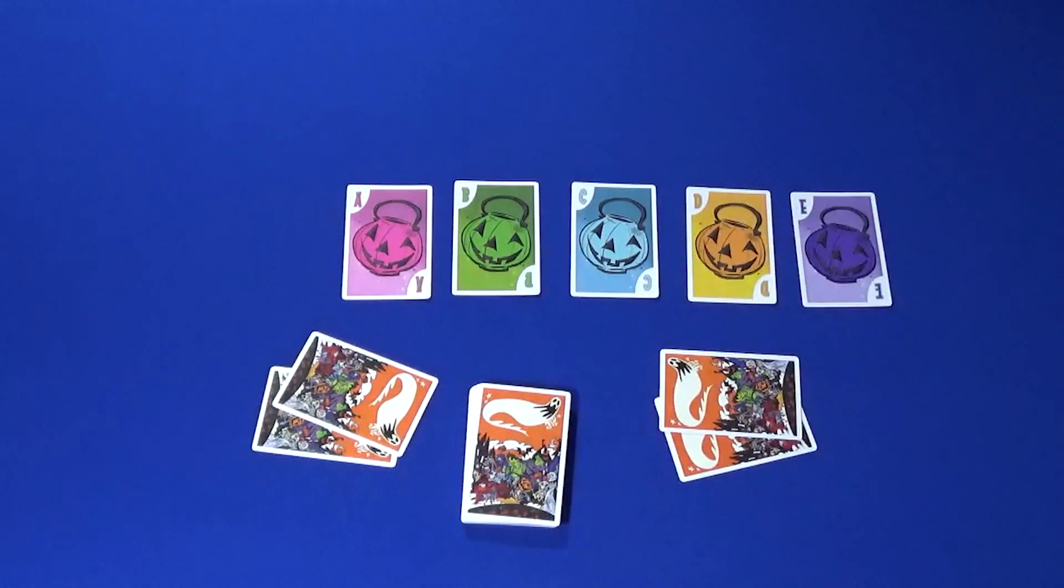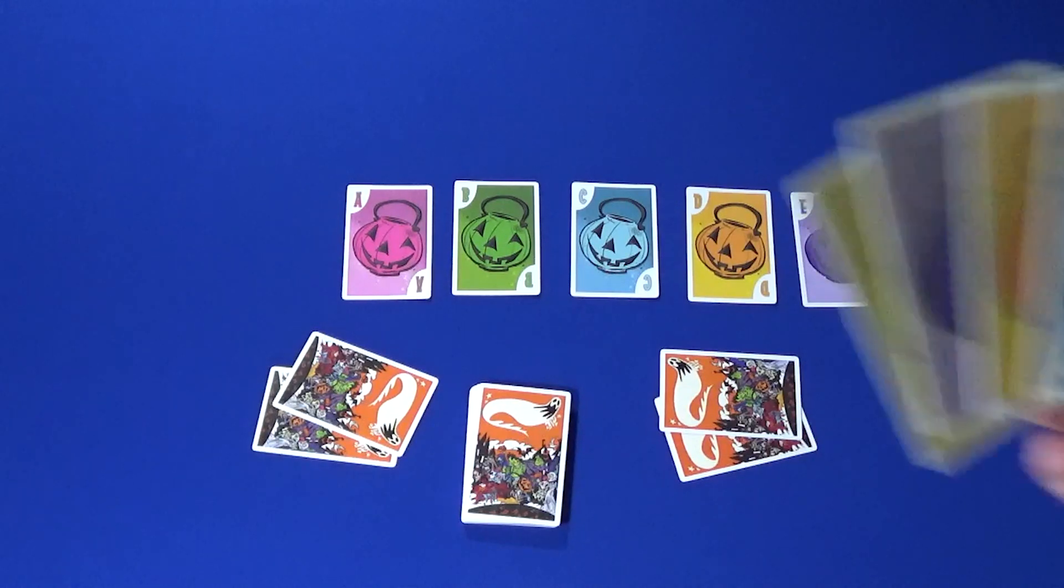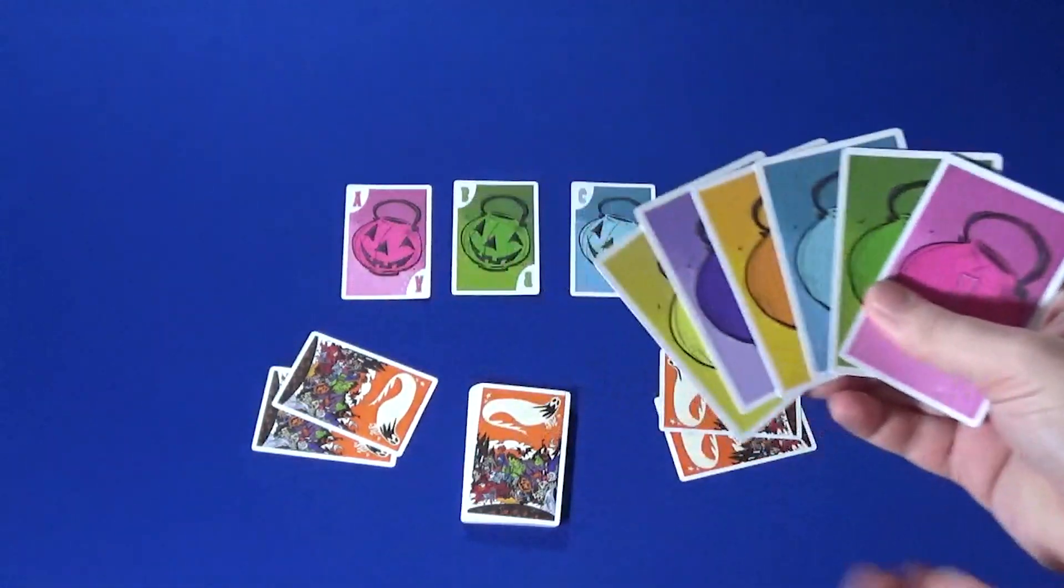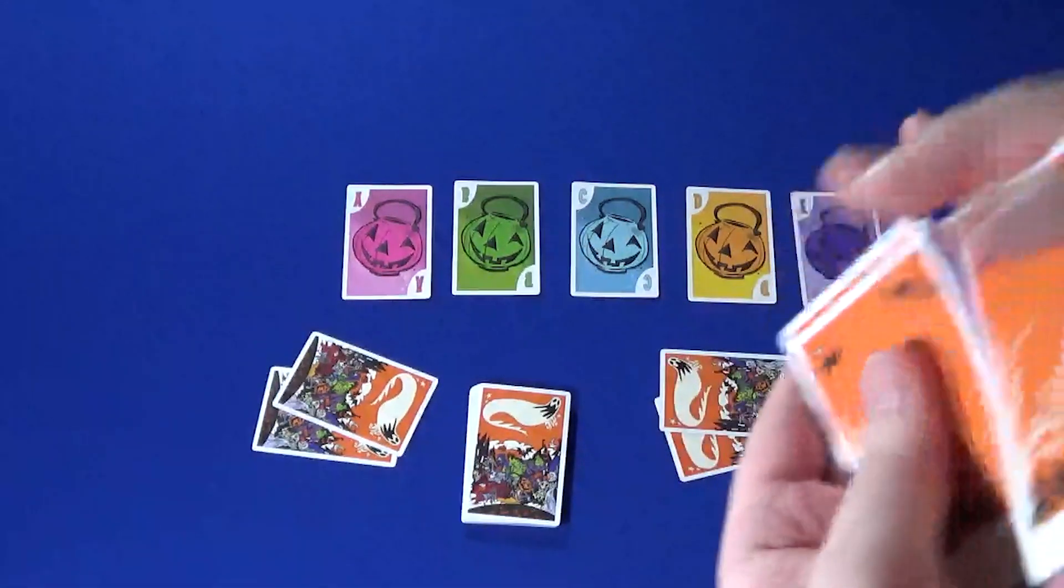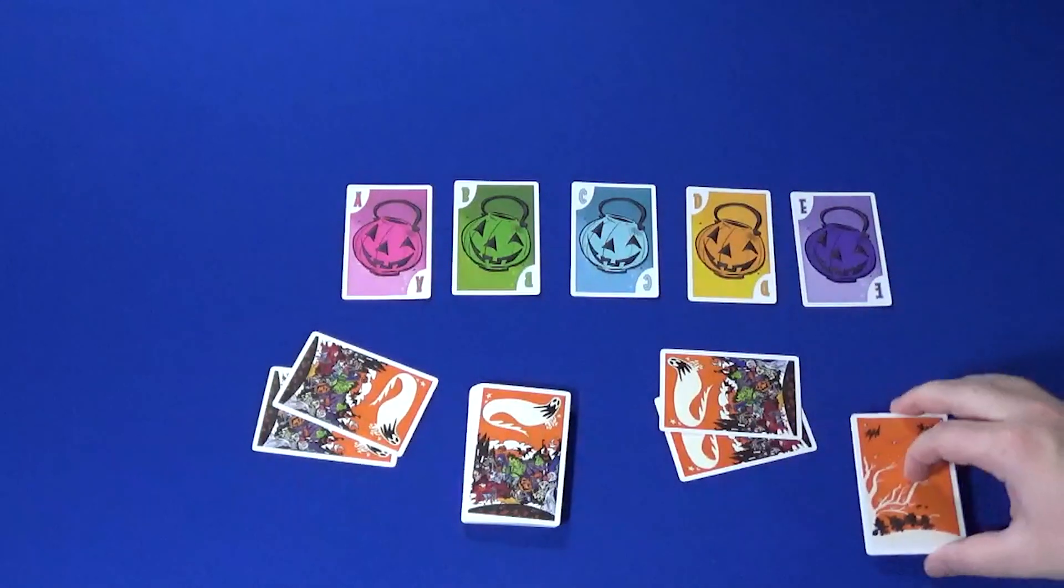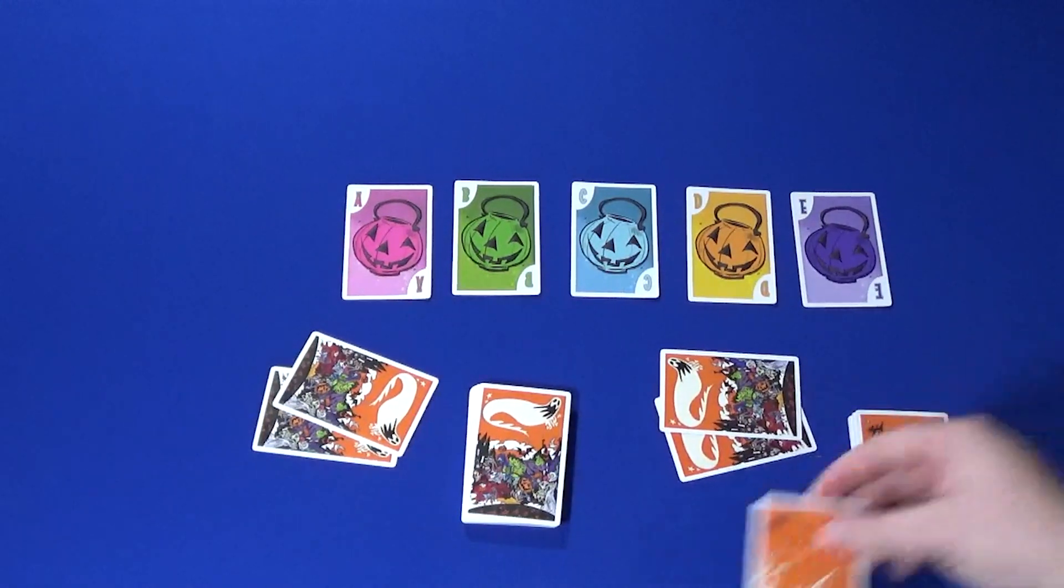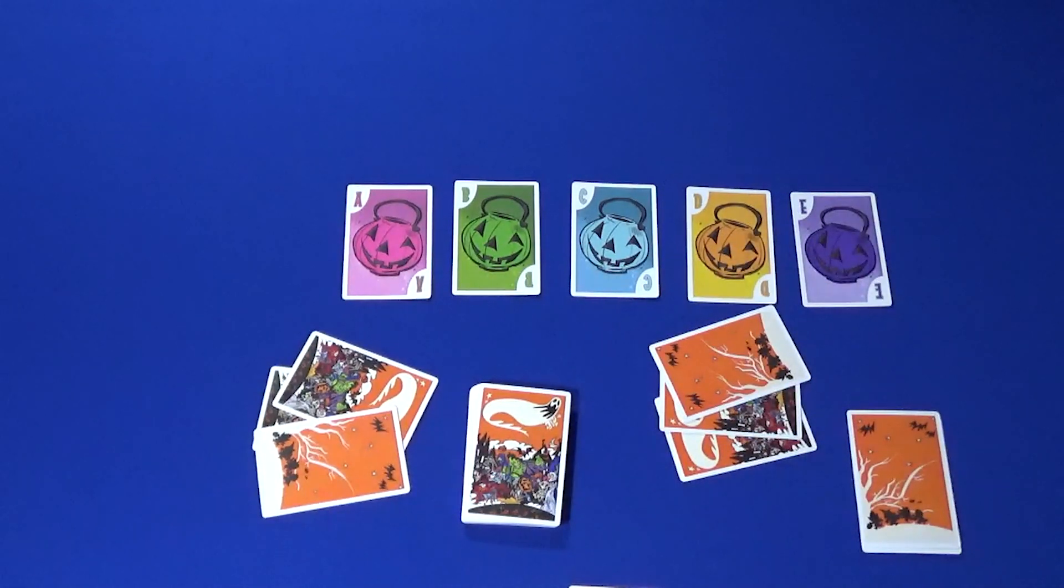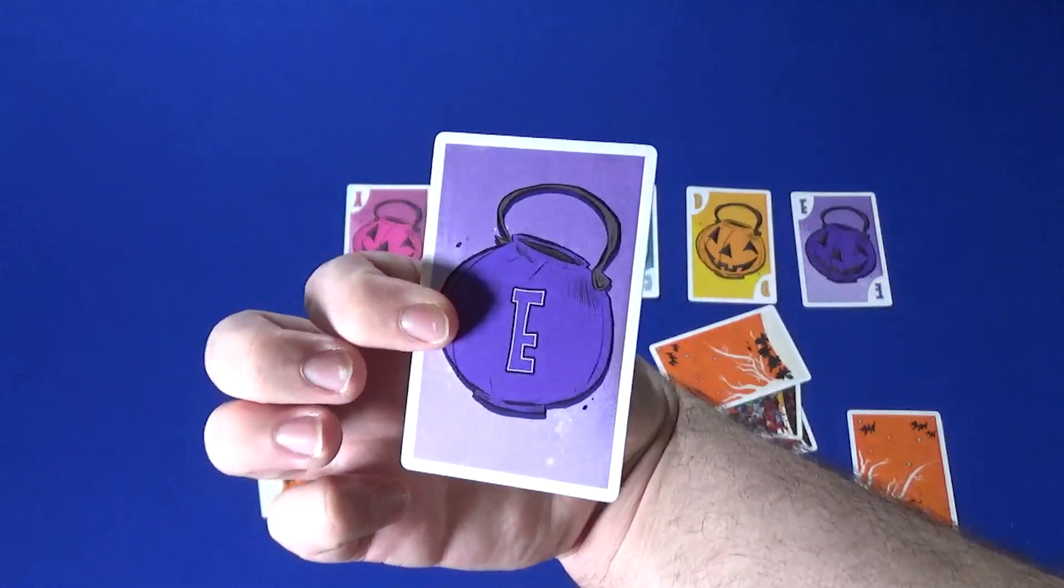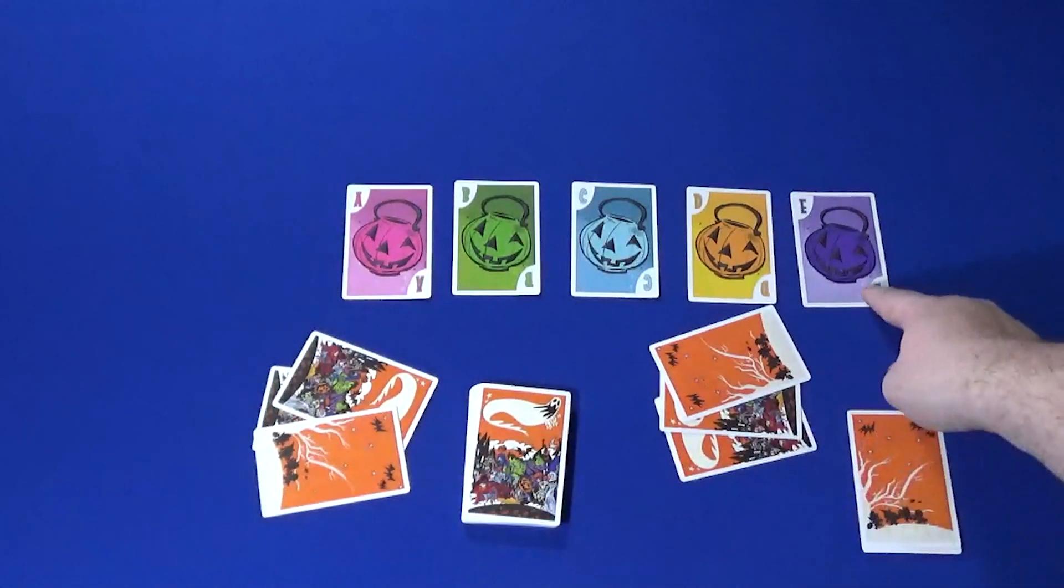Return any secret letter cards that are not being used in the game. The rest of the letter cards you can then shuffle and place them into a face-down stack close by. Then deal one out to each player. You can look at your own but make sure you do not show it to everybody. Whichever letter you get, the basket that matches it is considered yours for the game.